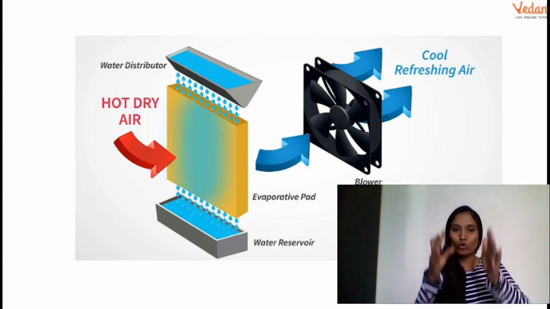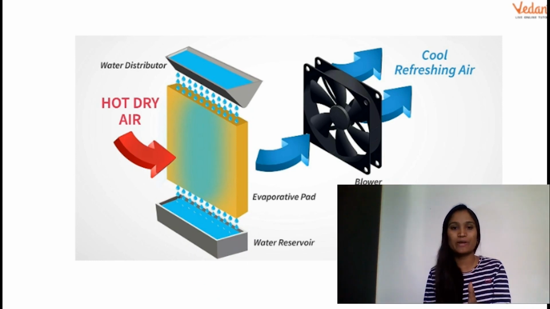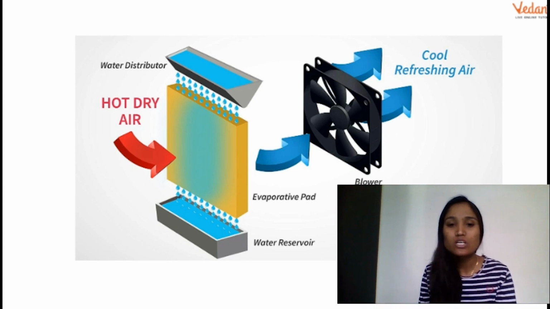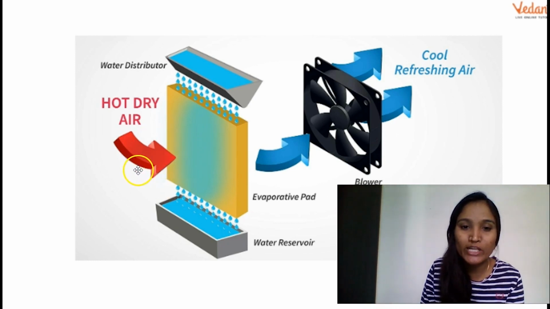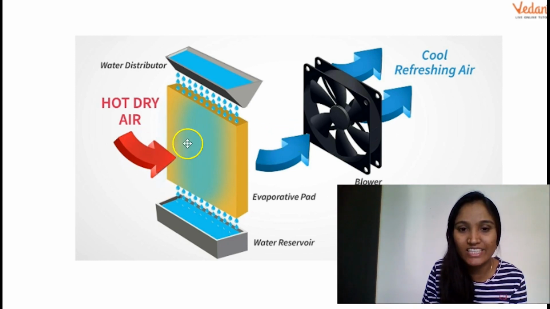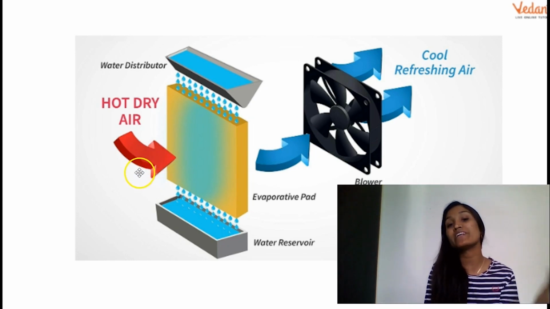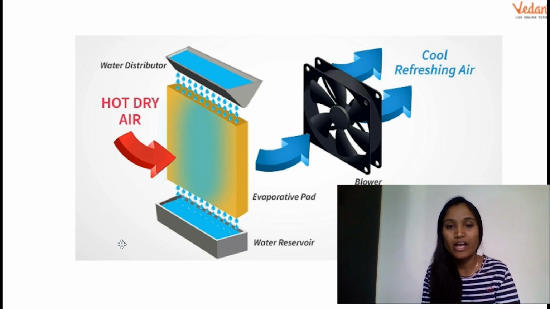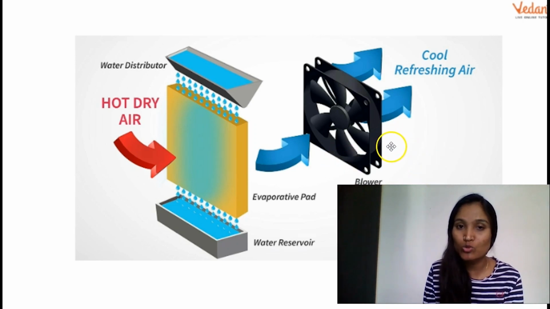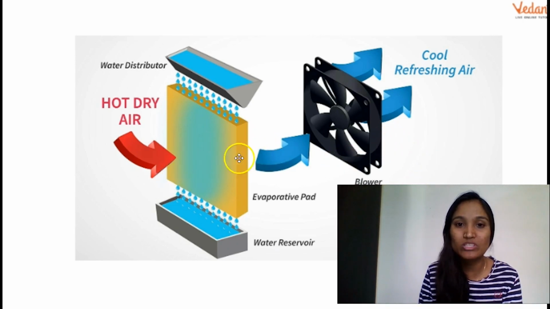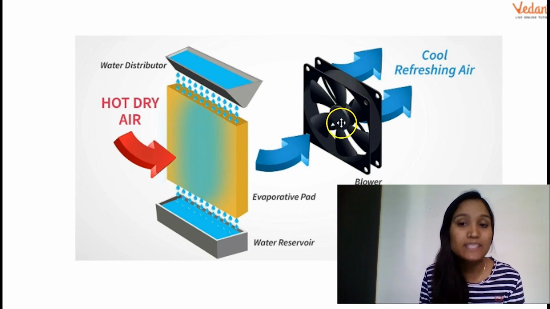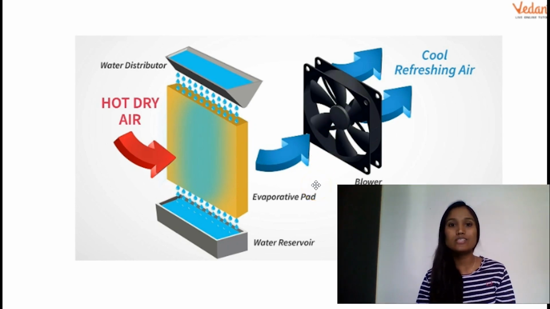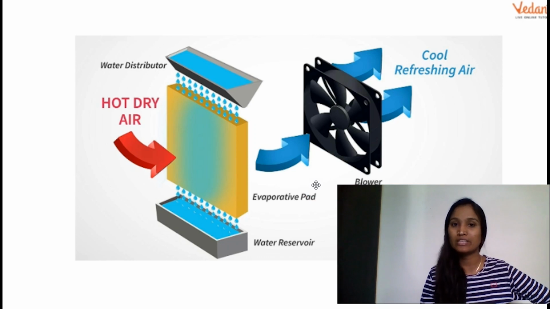And when water is being streamed all across these pads, the air is also drawn in. So the air is directly flowing through the streams of water like this. Correct? The air which enters the water cooler need not be cool. It's hot air. Now, the air which comes out of the water cooler after passing through these pads of water is refreshing and cold. How is this happening? That's what we are going to learn right now.